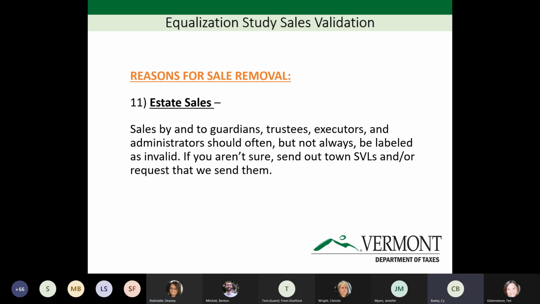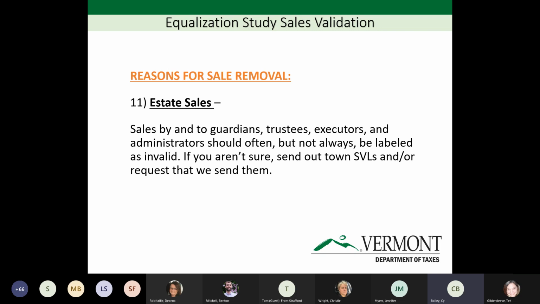I do. Estate sales are very difficult for all of us to determine what's an arm's length transaction and what's not. If you go to an advertisement, whether it's on the internet or in the paper, and you see that they've cleaned the furniture out of the house, you know that they're trying to dispose of this pretty quickly. It's very common to have a couple siblings spread throughout the country, particularly in Vermont. You don't want to be holding on to an empty house in the wintertime. There are all the problems of somebody having to monitor the house. There could be frozen pipes. You've got to pay the taxes for that part of the year.